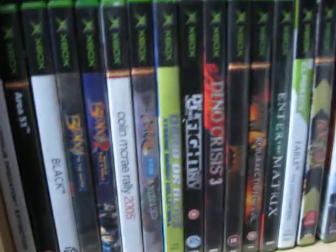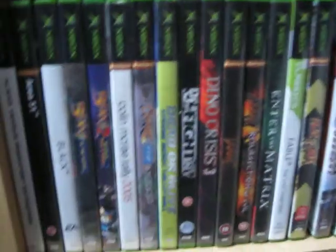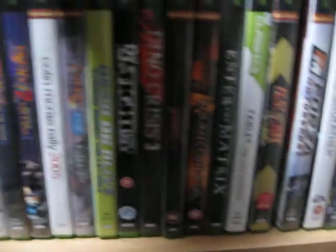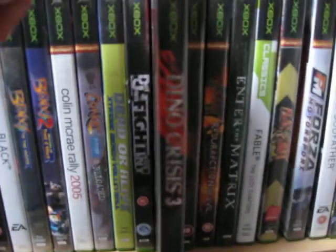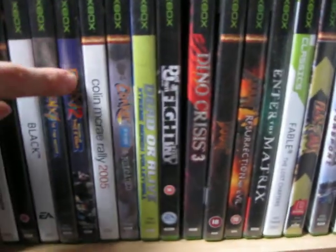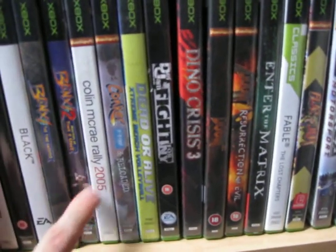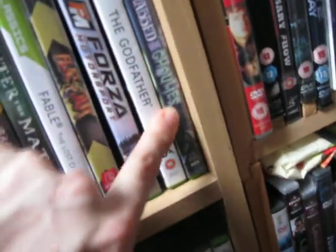Now we move on to the Xbox games. Some of these games are really hard to find. For example, as you can see, Dino Crisis 3, I found that in the market, well done. That was from a little shop called Lee's Games in Morecambe, great shop. That was also from the market.